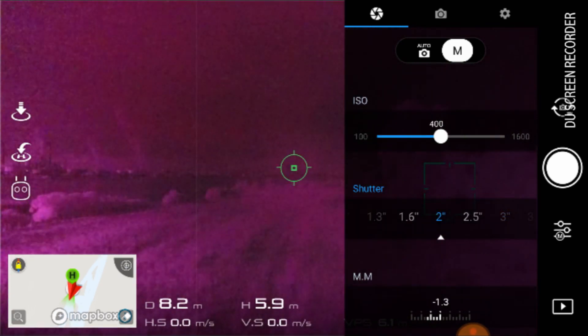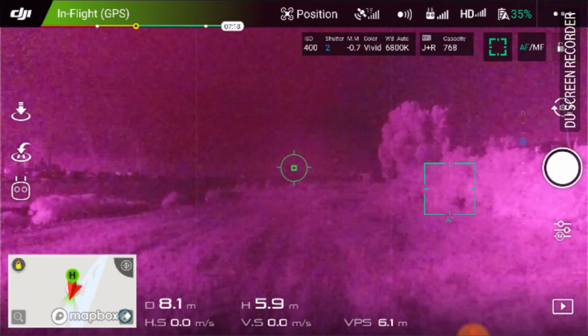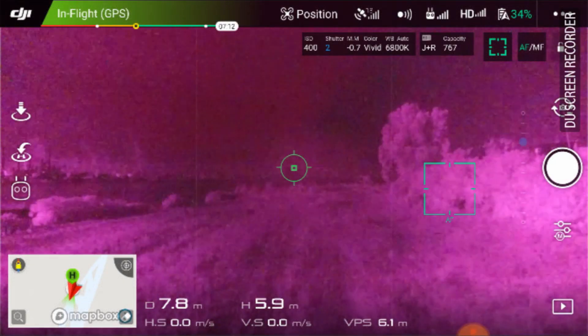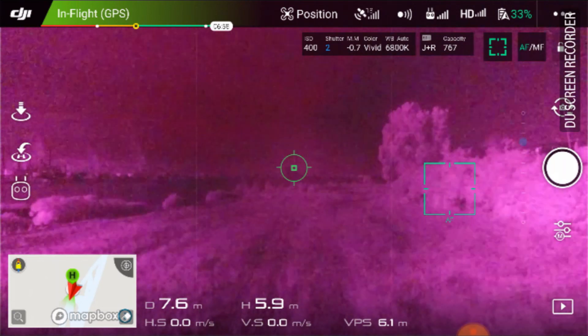I want to go to a two-second exposure at ISO 400. That's not too bad. You'll see that kind of reddish white. This is a 760 nanometer cut filter, so it's still rather low in the spectrum. That means anything below 720 nanometers is cut off — only 720 nanometers and above gets through. There's a high reflection of infrared light from the chlorophyll — it's called the woods effect — and that's why the foliage looks white, because it's reflecting a lot of light.